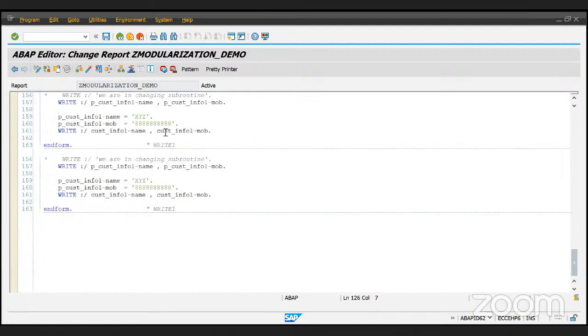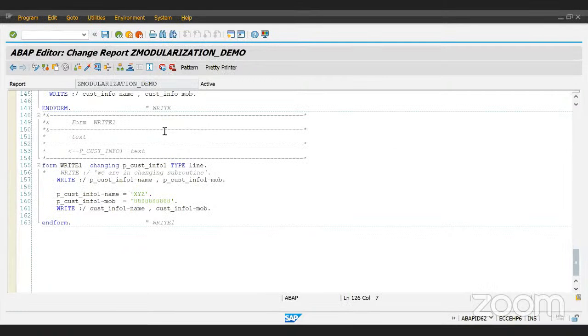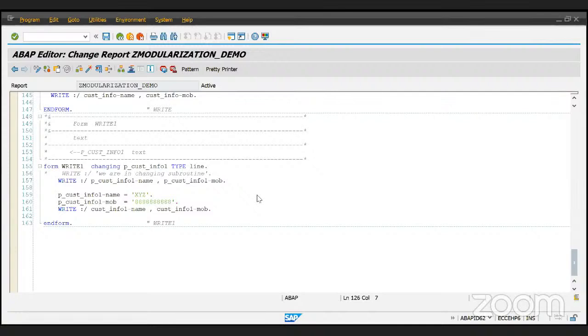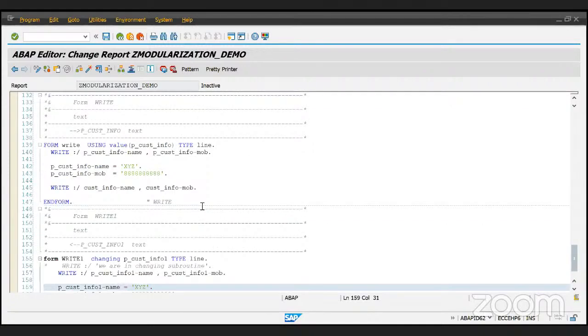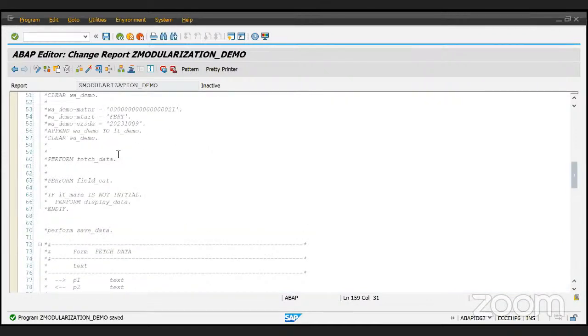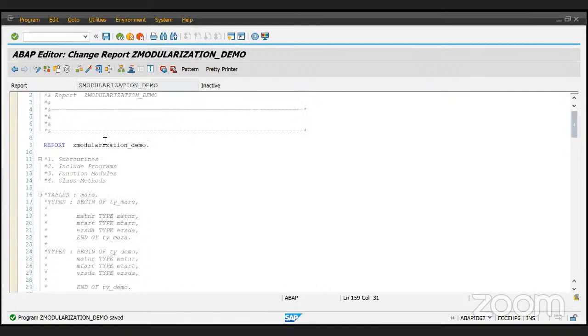There are a lot of variations available for subroutines, which we will not be covering. You go and check, and let me know if you get some error. Around 6 to 7 variations are available, like changing, changing value parameters, and all those things. I'll share some links with you for practice purposes. That's all from the subroutine side. We mostly use these kinds of things. In methods we can pass table data and get table data, but those are advanced concepts that we'll learn in upcoming classes.